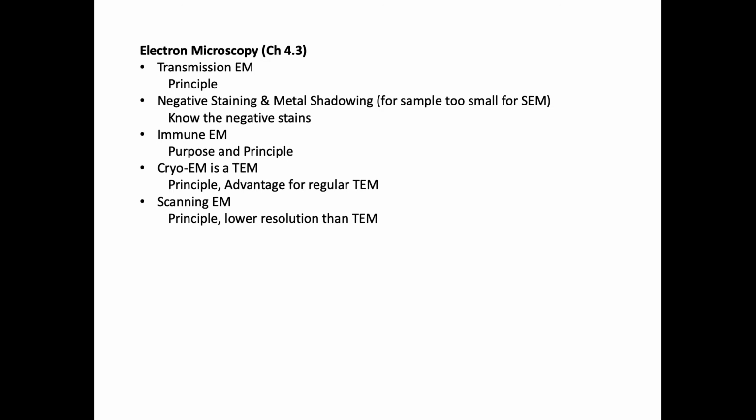On the other hand, if you just need to look at the surface of a cell in a 3D image, you can easily go to a scanning electron microscope directly. You have a picture of some epithelial cells showing the cilia and all those kinds of things. You can do that because they are much, much larger. You have that option. So those are some of the reasons that you do the metal shadowing. But most of the time, negative staining of viruses is a direct stain.